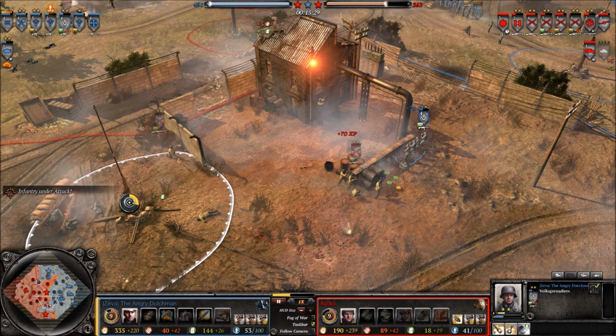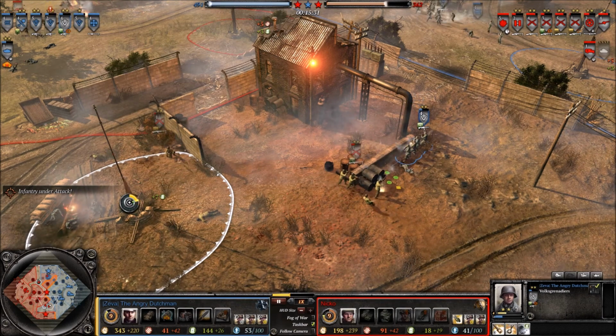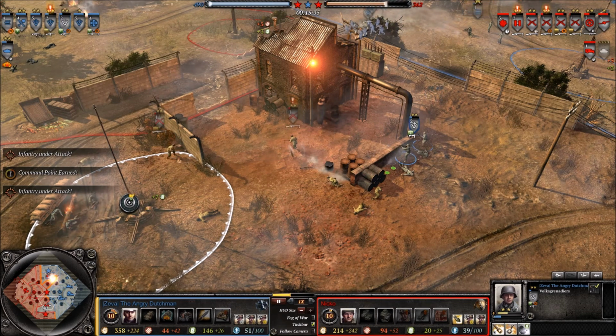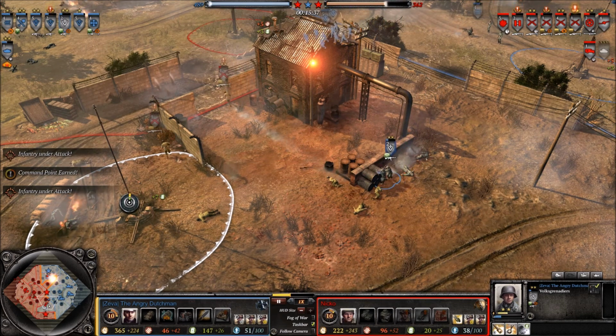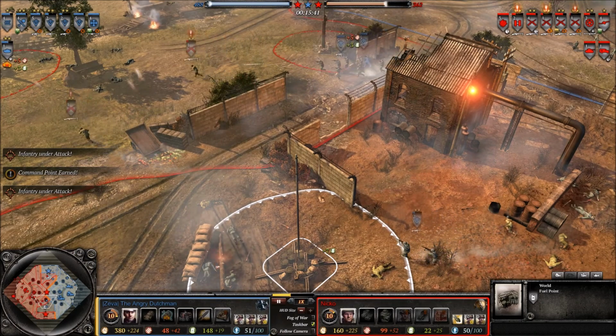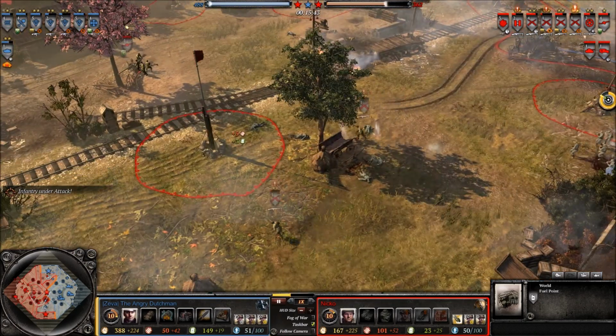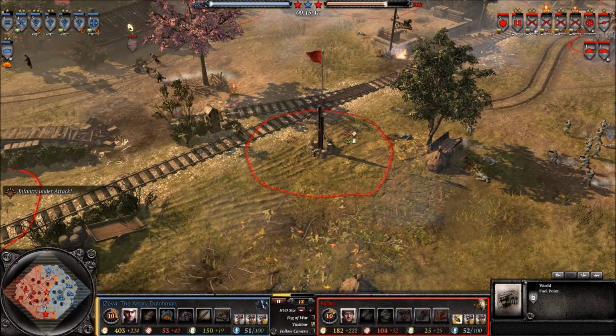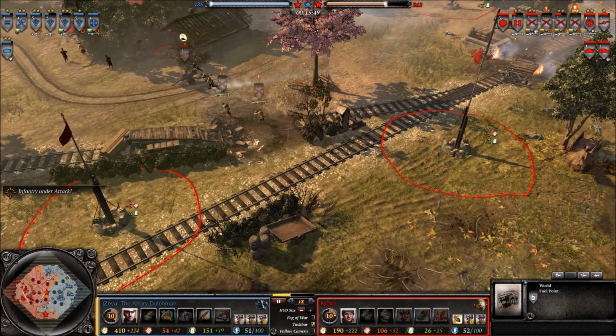BARs versus MP44s. BARs seem to be doing relatively even. Ooh, this rifle squad better be careful. This one is extremely low. Two veterans to two. Oh man. Oh no. Full retreat, and those guys managing to escape.